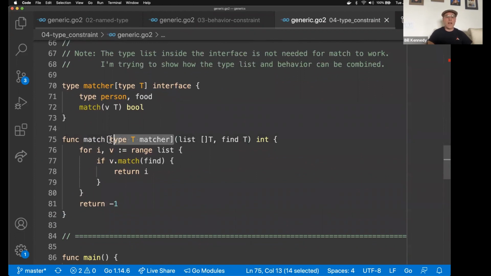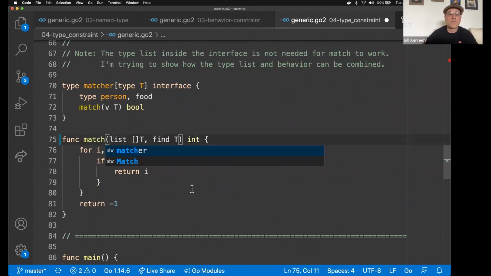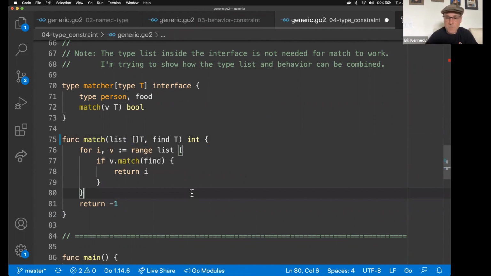I wanted to write a function called match that took a slice of some type t and a value of type t, ranged over the slice, and used the match method for every value in the list, passing find into it. If that was true, return the index. If not, return -1. So I wanted to write a generic match function that could do a linear traversal and leverage this match behavior for every value in the slice.